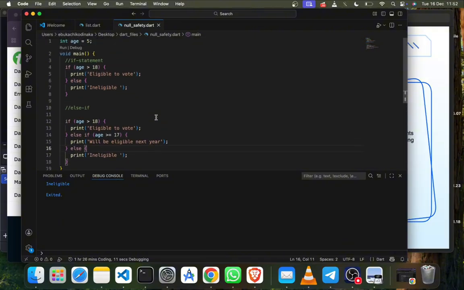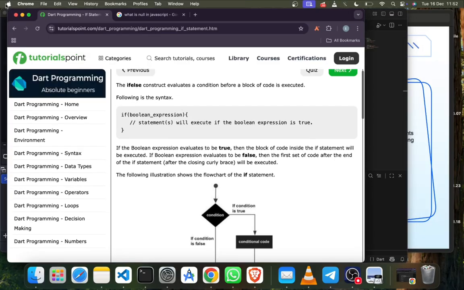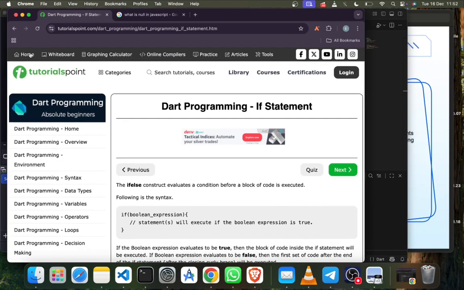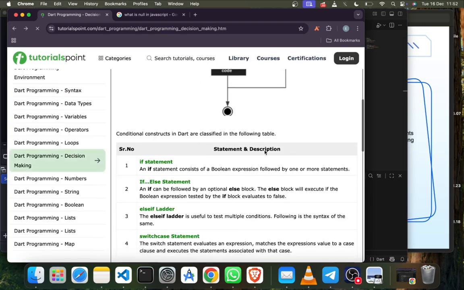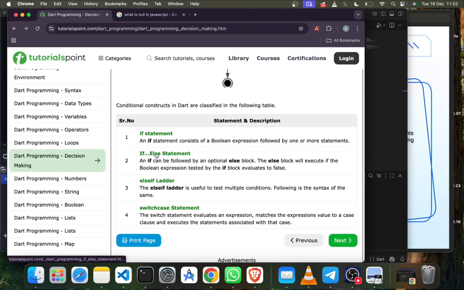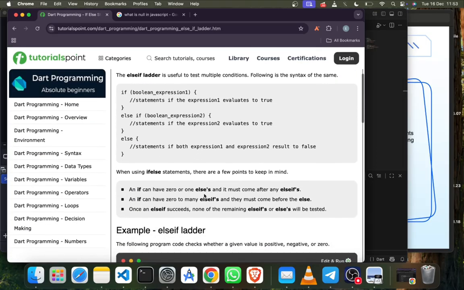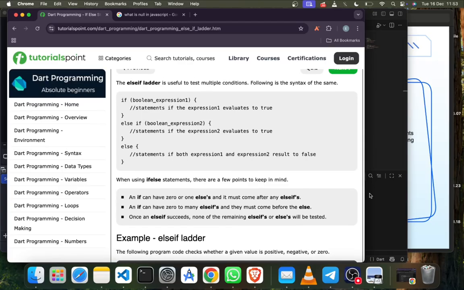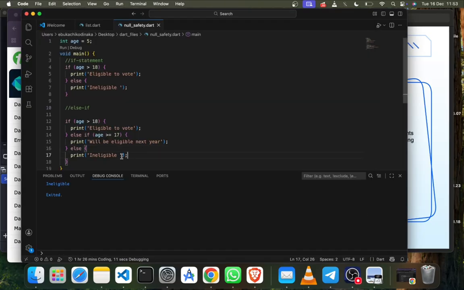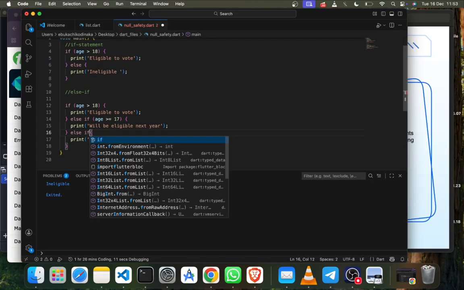So this else if is what we have here. I can have as many else ifs as I want.